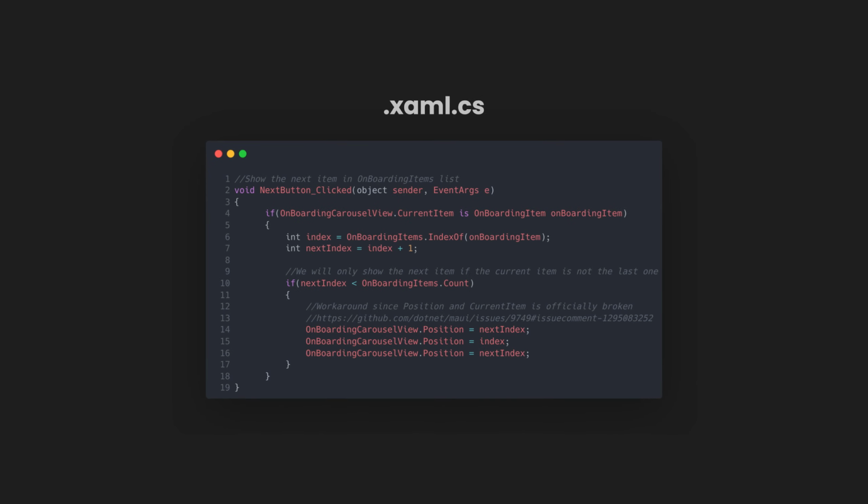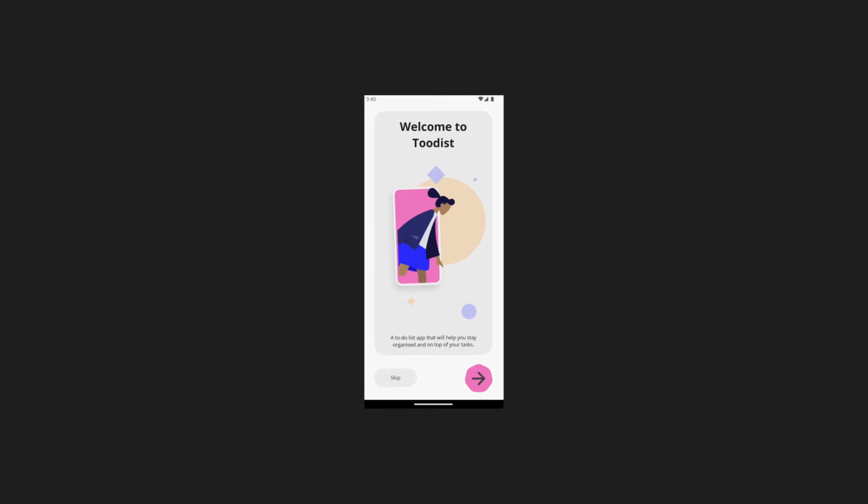Since there is currently a bug in the CarouselView, we have to use this workaround code so the user can go from one slide to the next one by clicking the button that we have just added. And now everything is done, let's see the app in action. The page now looks exactly like the design mockups that we have. We have the slide with the title, background image and text, and we also have our fancy button here at the bottom on which we can click so the next slide will appear on the page.